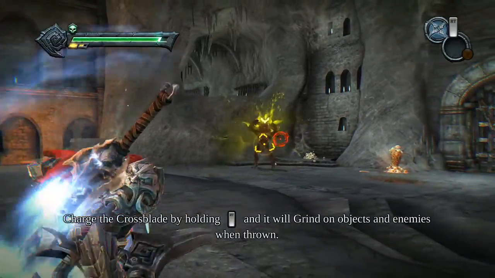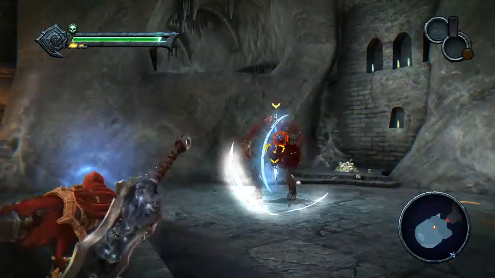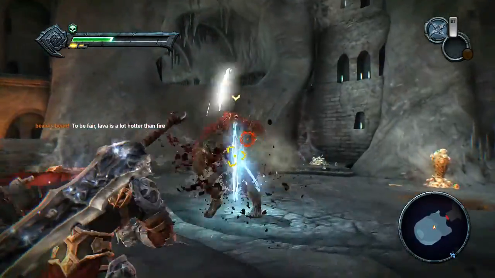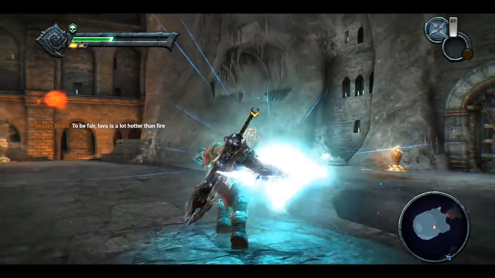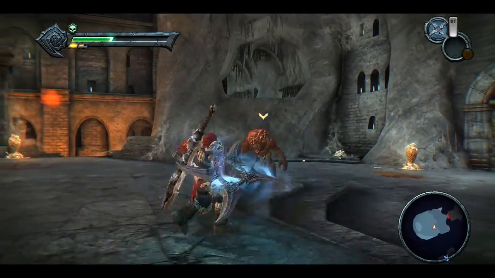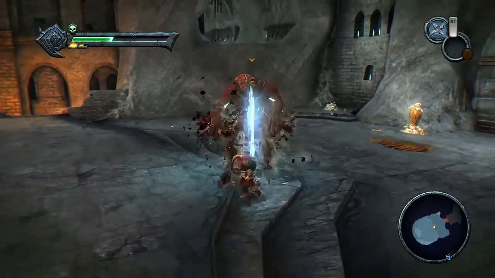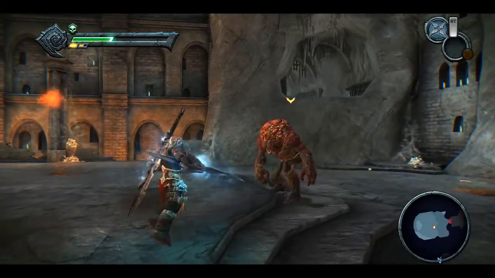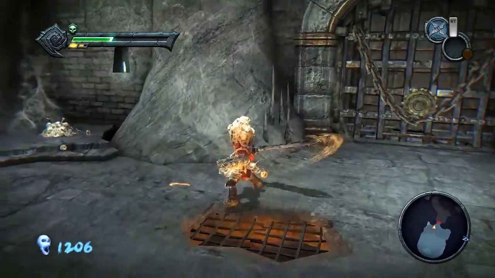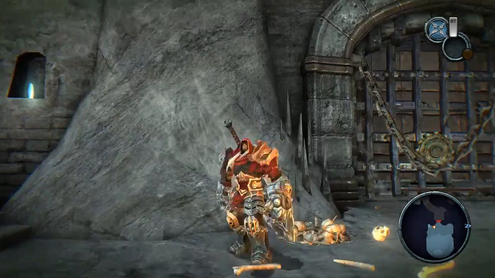Okay. Charge the crossblade. Ooh. Well, if I'd known that. Oof. Hey, look, I'm the crossblade. Haha. Lava is hotter than fire. You are correct. It is. I think that guy's gonna explode. Maybe not. Look at me. I am the crossblade now.